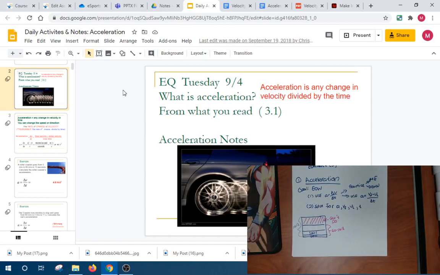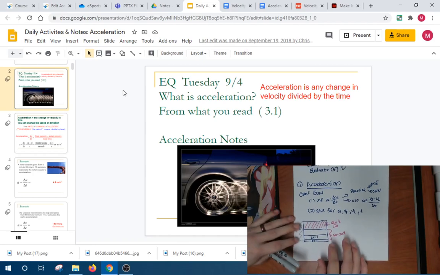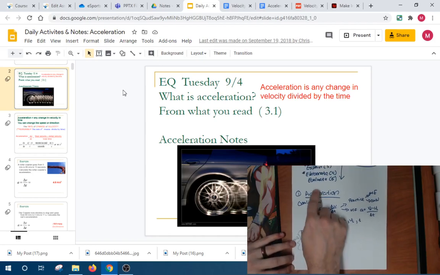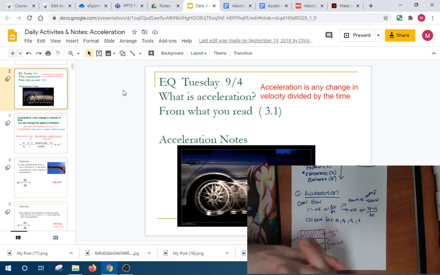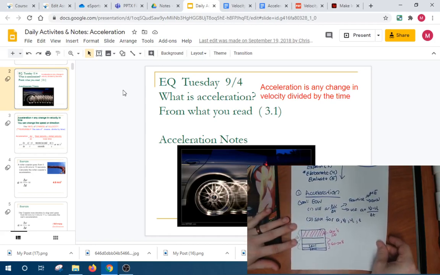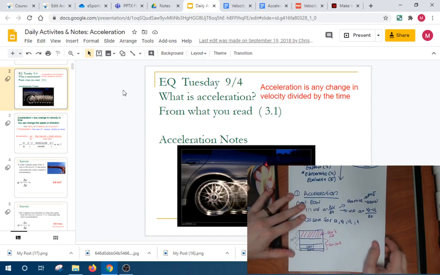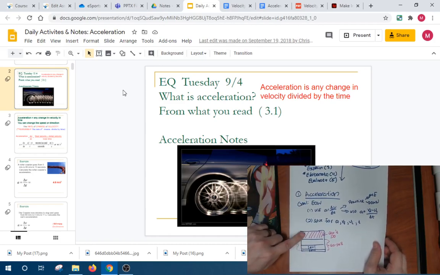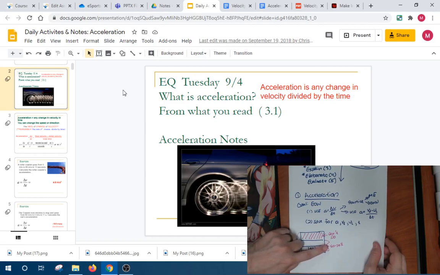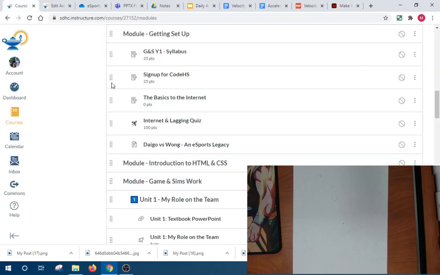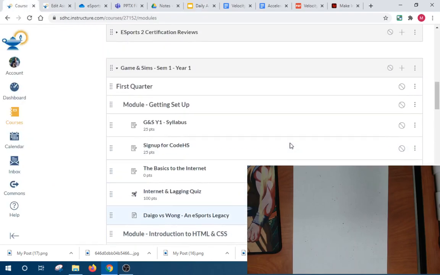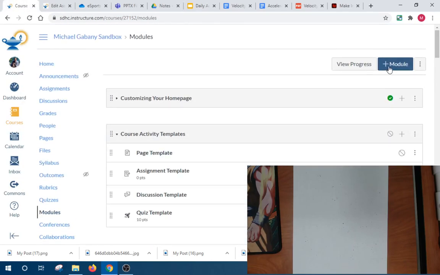Now, we're going to keep going, okay? So what I did first was I made my goals so that way I know what to evaluate them on. This is called backwards planning. I know this is still kind of a lot of information, so just bear with me here, right? This is all going to come together here in a minute. So, okay, I have what I want by the end of the week, okay? I know I want all of this, but I'm going to accept that if they get it. Cool. So here's what I'm going to do. I'm going to go to my Canvas, okay? And I'm going to create a new module.